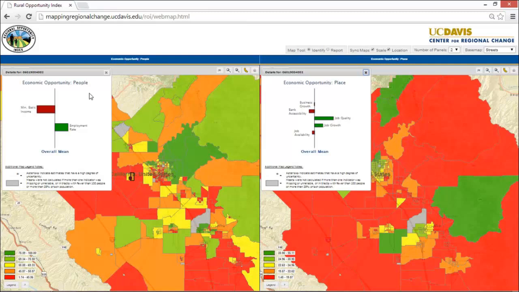Now I want to see the actual numbers for these indicators. I will click on the minimum basic income measure bar on the People panel. By doing so, I get a map of the specific measure.